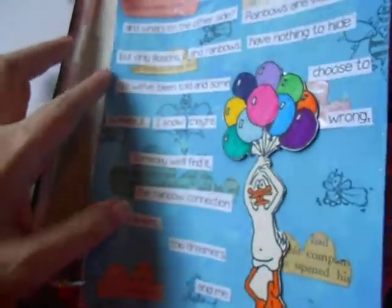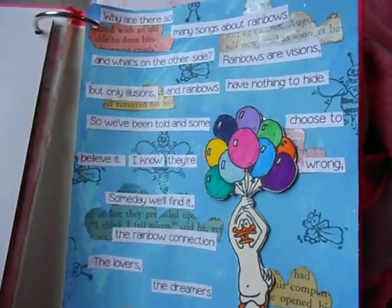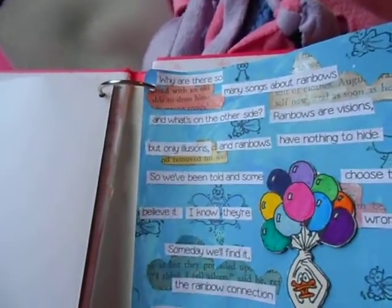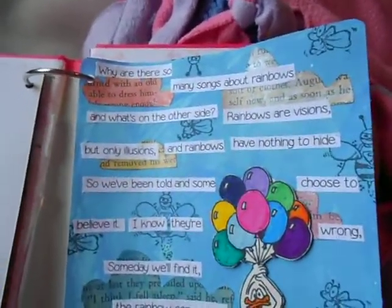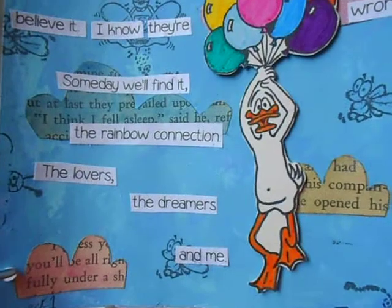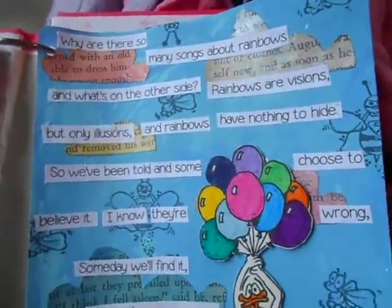I used foam tape to pack him up, and then I went online and looked up the words for Rainbow Connection that was in the Muppet movie, and I copied and pasted the first verse of the song, and I printed it and cut it out and glued it onto the page. It turned out really cute, like how it came out.